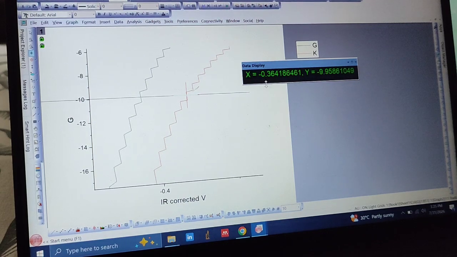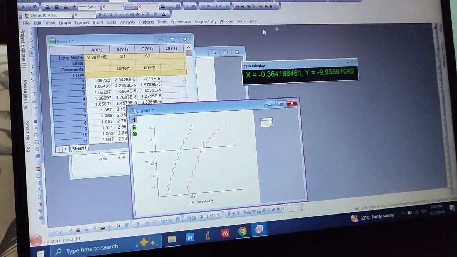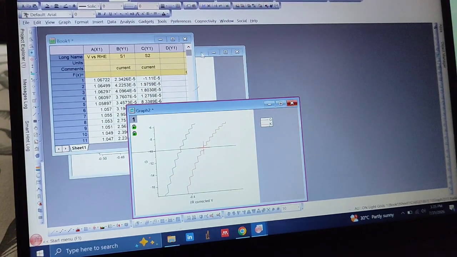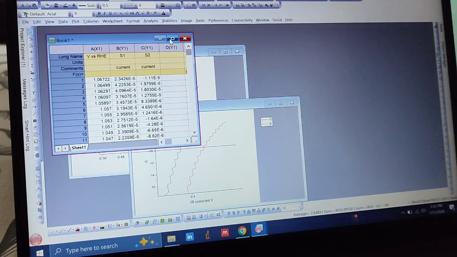The conclusion of this video is we learned how to extract solution resistance from EIS and how to apply IR correction in Origin and how IR correction affects the overpotential.